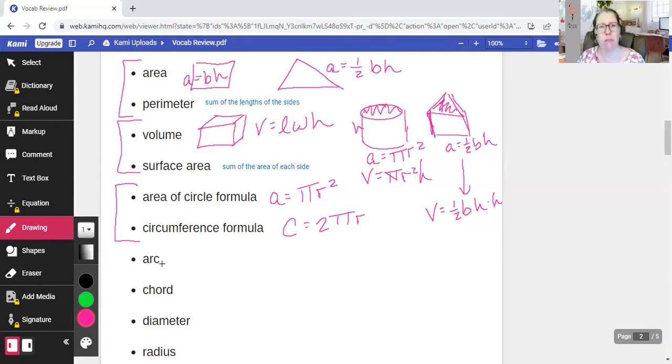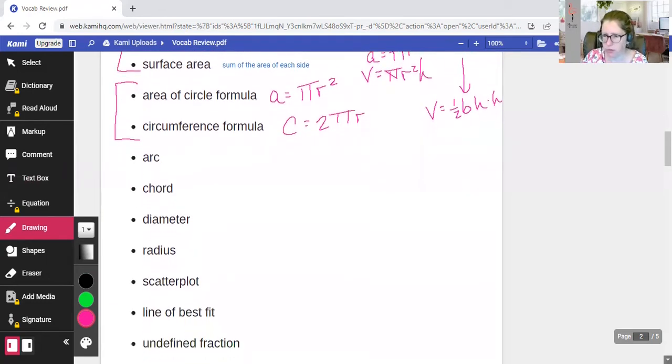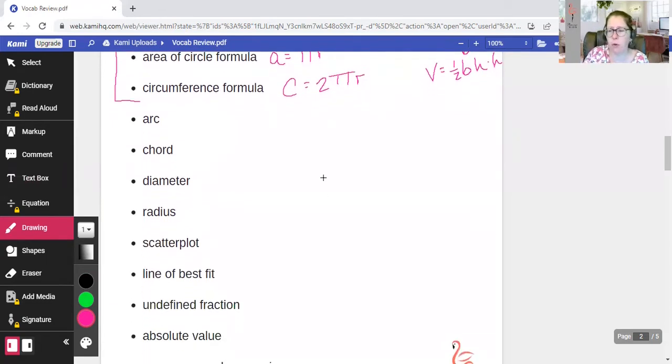These are things students mix up all the time just because we're not at our best when we're taking the test, right? So you just want to be extra careful that you are thinking of the right concept when you see these words. All right, now we're moving on to some words about circles. My goal here is just that if they should use one of these words in a question, it's not the first time you've seen it in a while.